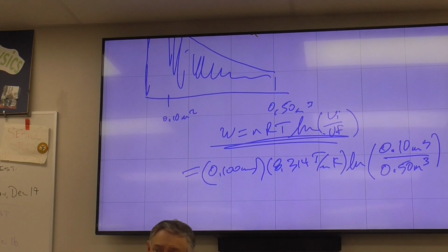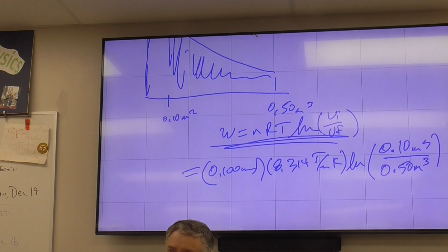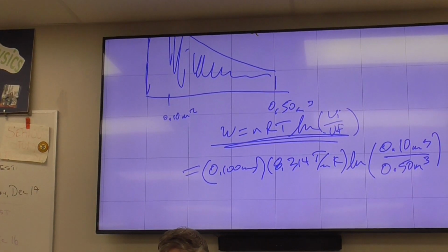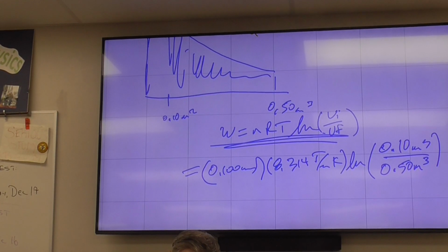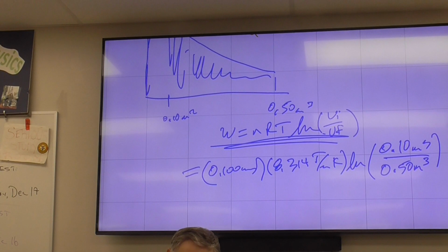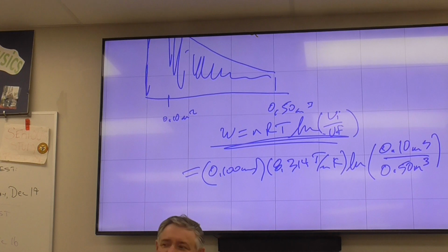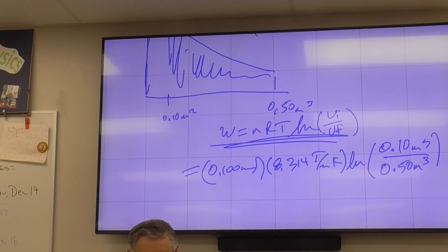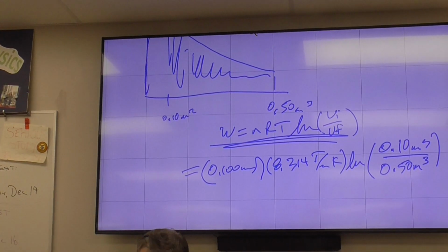Now, this obviously only works when you have a system where the volume can change. We can't do this with Will's thermos because that's a fixed volume. You could dent it, but that's really probably not what we want to do. So this is going to be important. This is only going to work when we can change the volume. If it's a sealed system, this won't work.